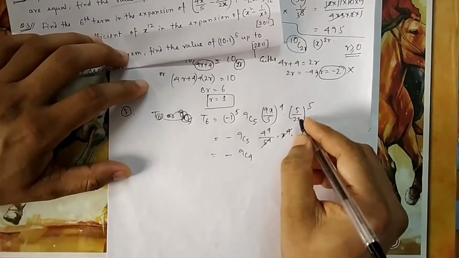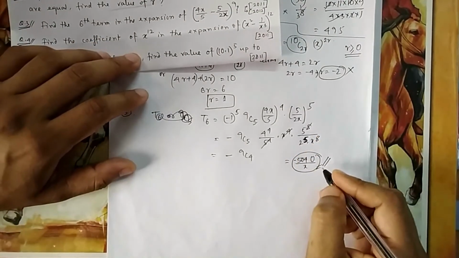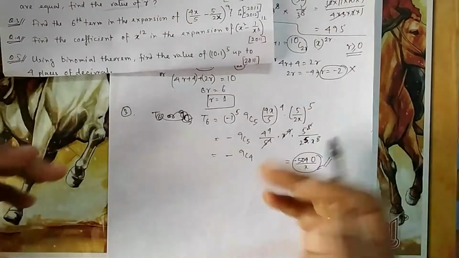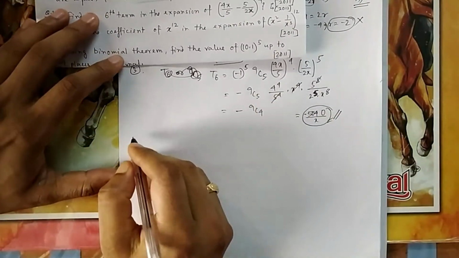So this will be your answer once you solve. This one is 2 to the power 5, so make a correction. If it is 2 to the power 5, then you will get this answer. You can do 9C5 also, both are the same. 9 is split into two parts, as in that beautiful example. You can directly take 4 or you can reject 5 also. Both will give you the same answer.